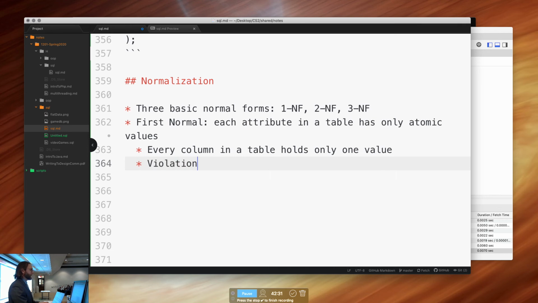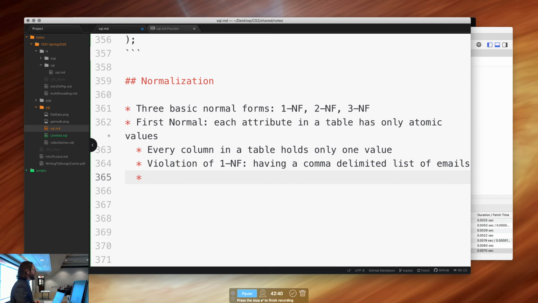Here's a violation of first normal form. Right? Having a comma delimited list of emails. That's directly relatable to your project, right? If a person can have 0 emails or 1 email or 2 emails or 50 emails, that is a one-to-many relationship. The 0 is an option with the many, right? So what you need to do is create another table. Don't store 0 elements or 1 element and then delimit it by a comma, or 3 elements and delimit it by 2 commas. That takes you all the way back to CSV files, right? That takes you back to flat files. And it defeats the whole purpose of making a relational database to begin with.